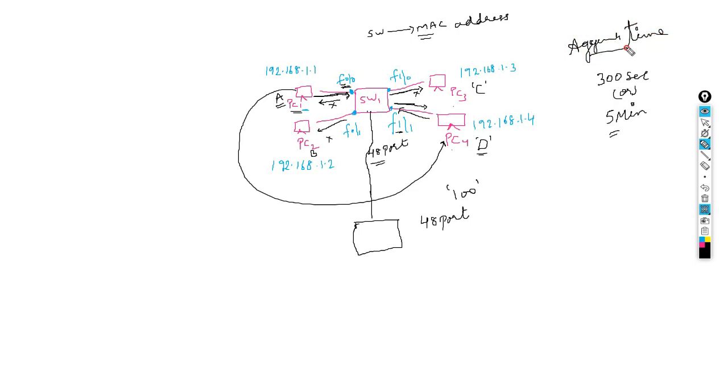What is the meaning of that? It has some time, that is 300 seconds or 5 minutes. If that device is inactive, not sending any traffic for 5 minutes, the switch is going to remove that entry. Again, when that PC starts sending traffic, the switch is going to do a broadcast the first time, and then store it in the MAC table and send one-to-one traffic. But the first time it will do the broadcast. We already learned this when we covered the MAC address.